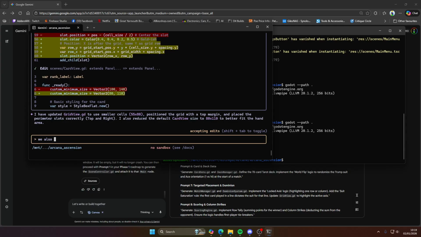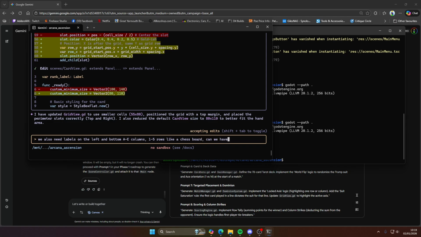We also need labels on the left and bottom, A to E columns, 1 to 5 rows. So like a chessboard.